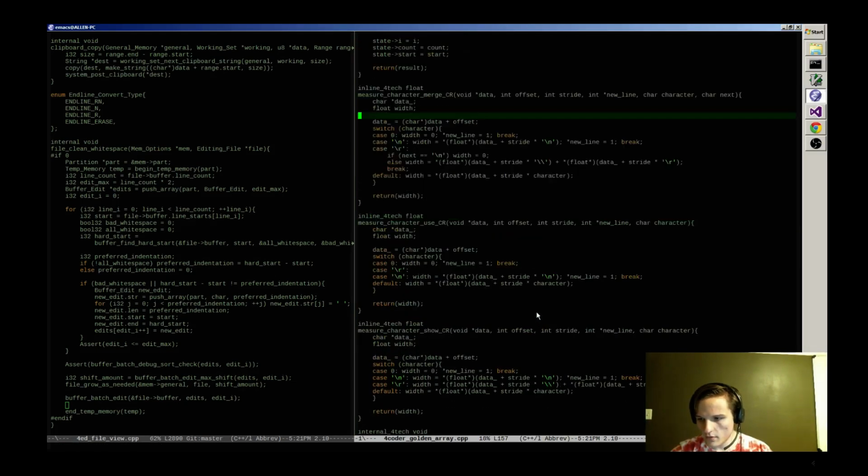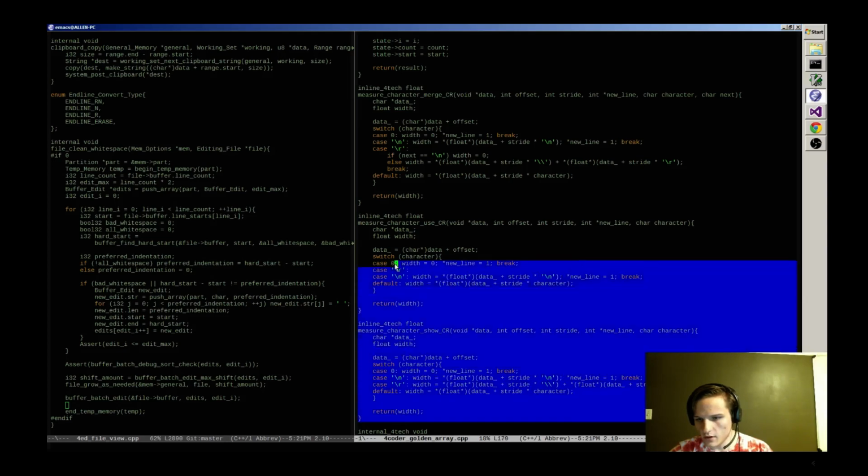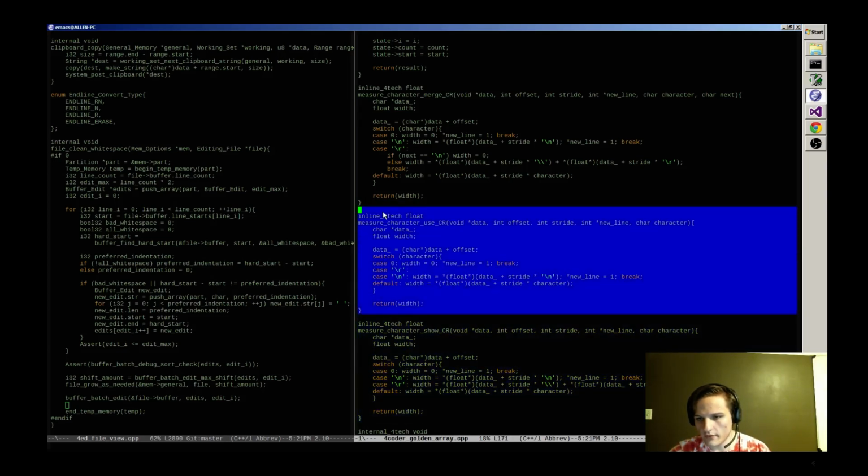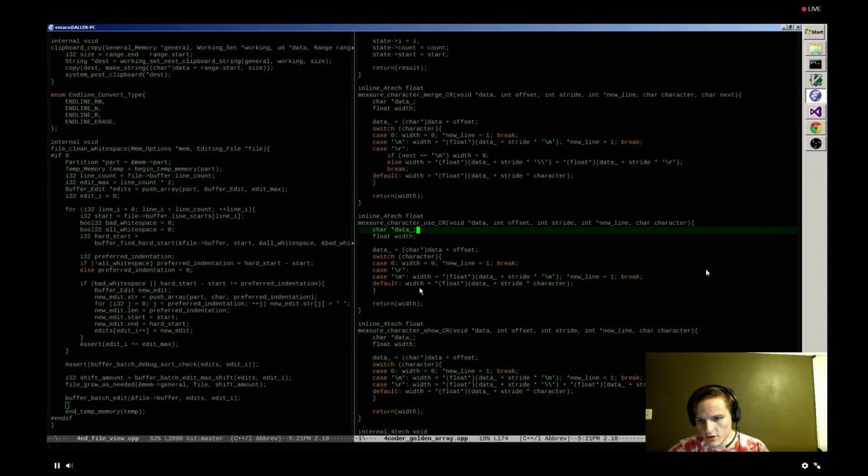Alright, then another horrible thing I did was I ended up duplicating some code because I didn't want to have an if inside of an if. I was trying to reduce branching, which is fine, but I don't want to deal with this issue anymore. So it's going away and we're just doing this. If we see \r, it's a \r. If we see a \n, it's a new line. Okay, so now this one here is measuring width, and so CR mode is gone. We're not doing that.